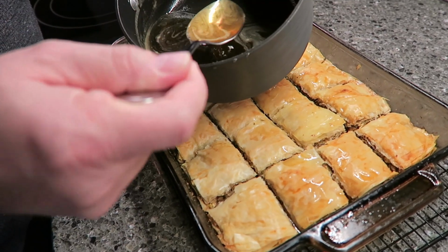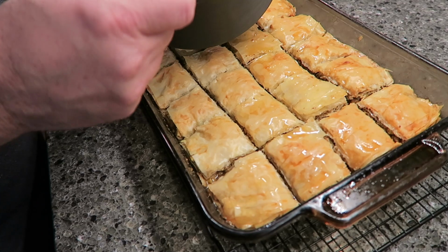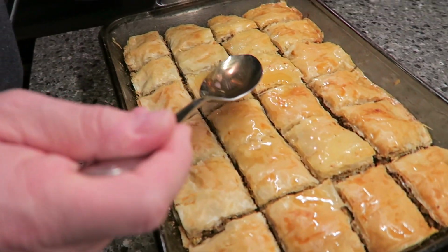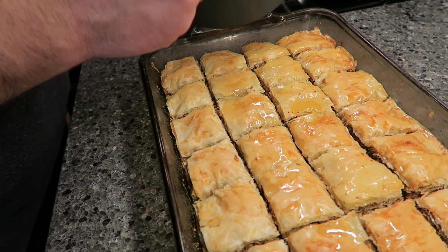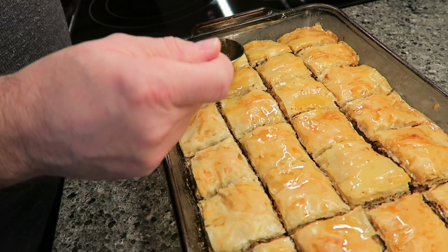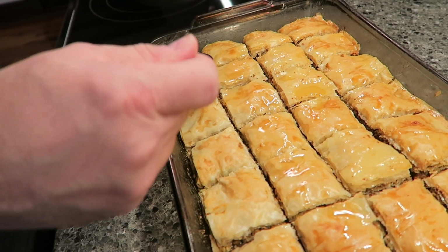you don't even have to put a garnish on top if you don't want to. I mean, if you want to, that's great. If you don't, you don't have to. We will, but you don't have to. But once you get the syrup on, you put your garnish on, and then you let it cool for 4 hours one way or the other. You have to let it cool for 4 hours before you serve it.